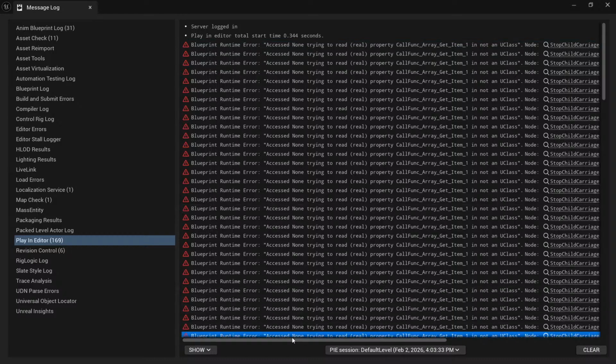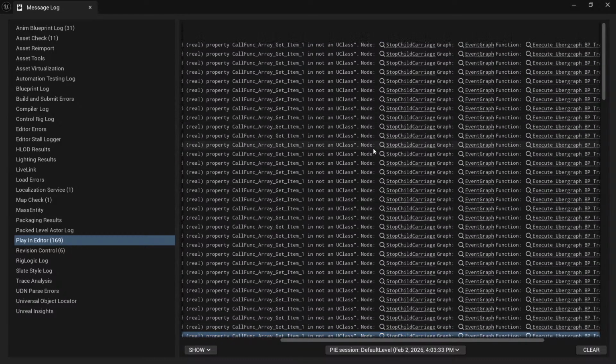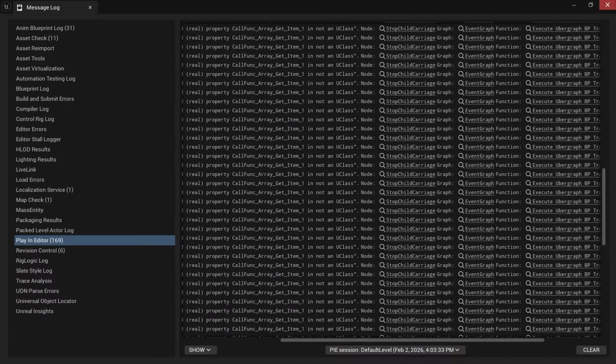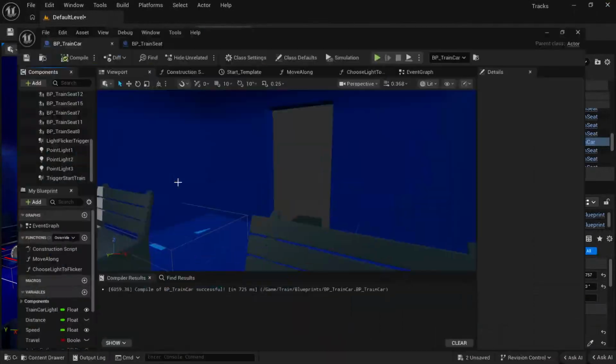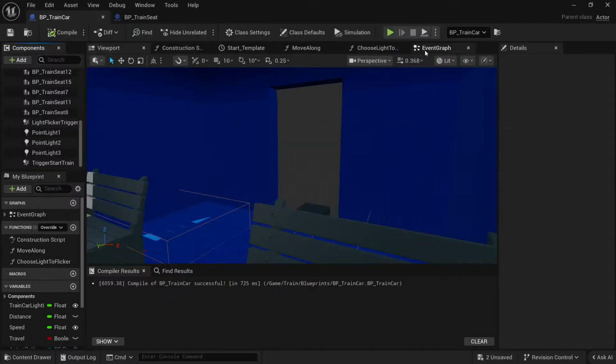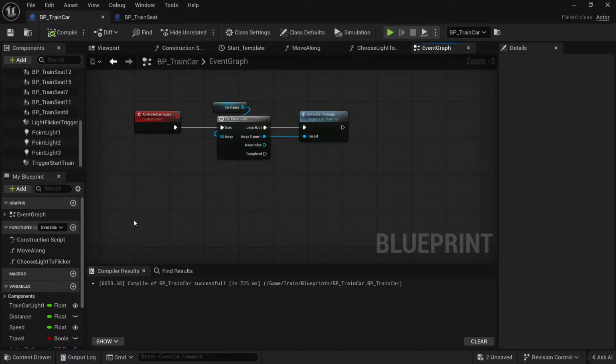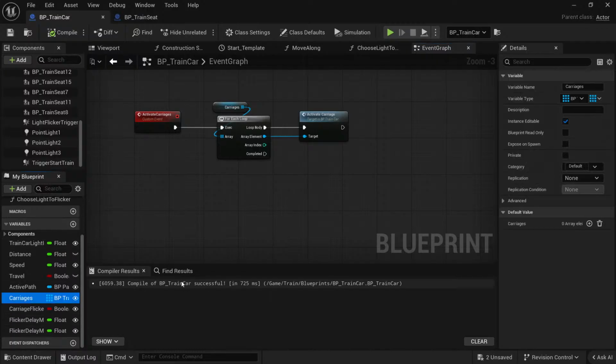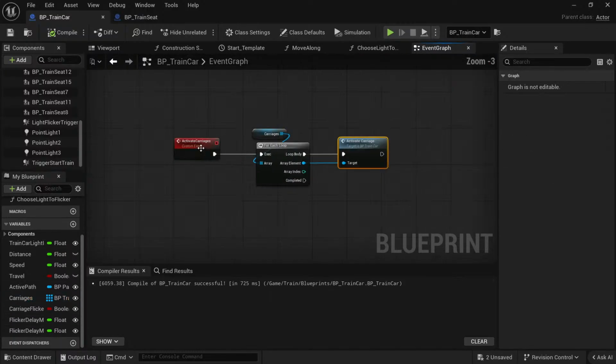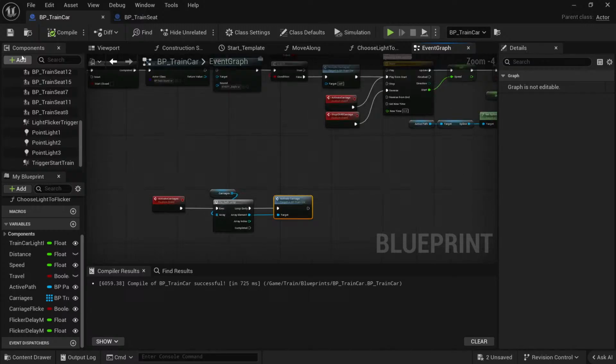Yeah, that's what this is. I don't need to go into it. It has to do with the code I just deleted. The child classes didn't have the carriages added here, so it didn't know what was going on.